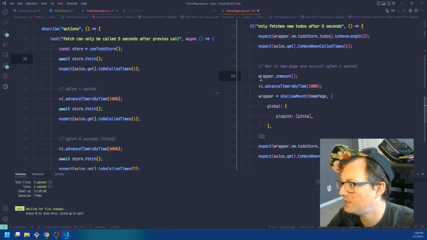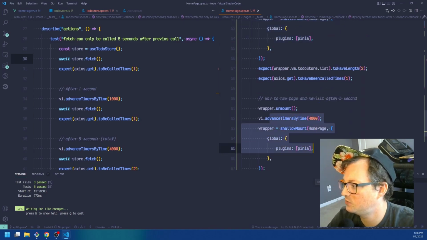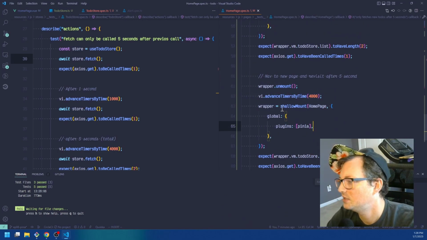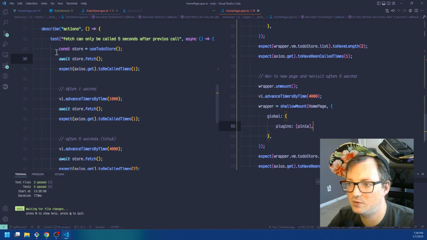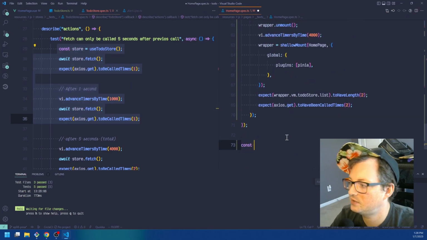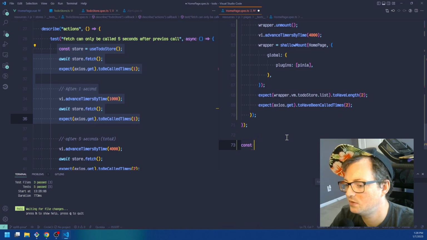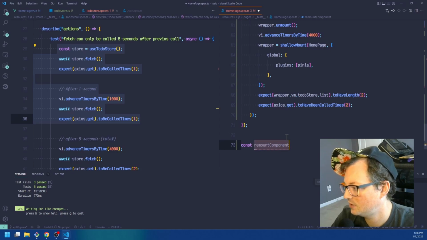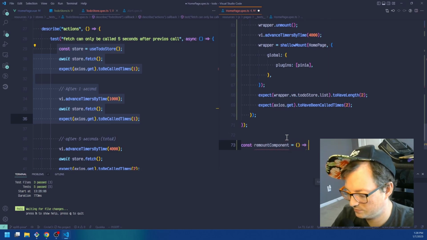All right, here we have to unmount and remount and unmount and remount. We could put this into a function itself, which I might do. Clean this up. Actually, I will do. And actually, let's do that now. Let's say, down here, we'll say const remountComponent.